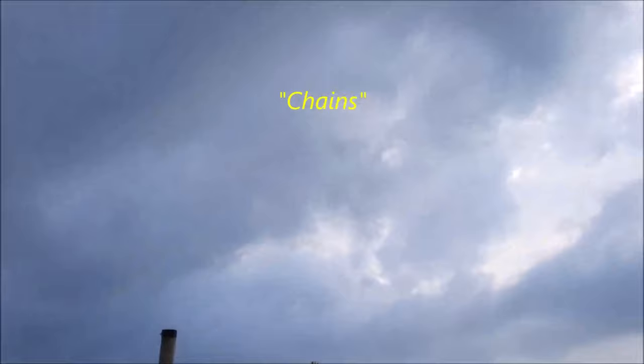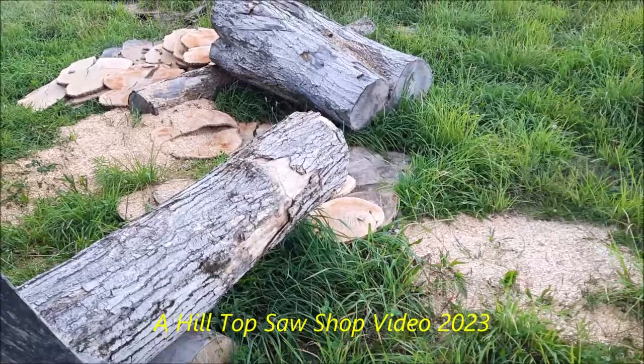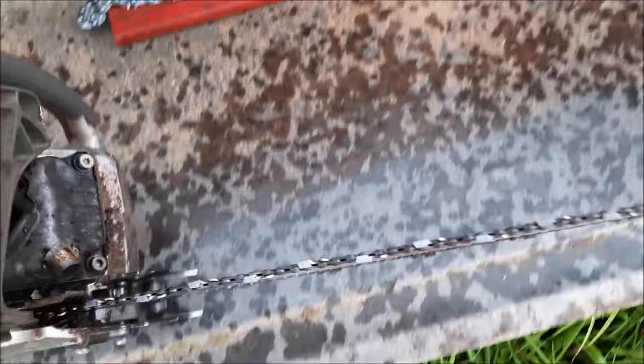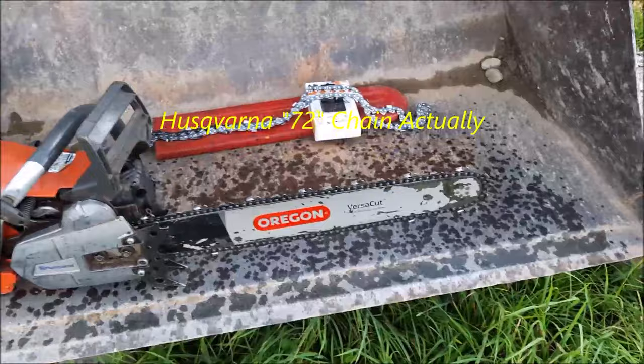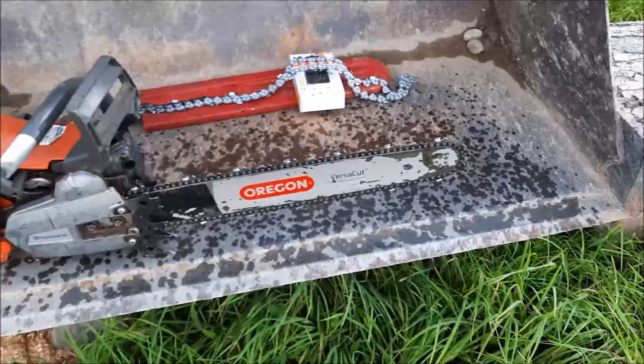And what I wanted to do, I'm not sure I'm going to get through it, but I'm going to try, is I got some regular wood, fairly uniform. There's a knot in there somewhere, but for the most part, it's just maple. Nothing all that special. And I've got that chain right there. It's an Oregon LGX, I believe. And it's not worn. It's still pretty sharp. I used this on the last video where we were cutting tops up.